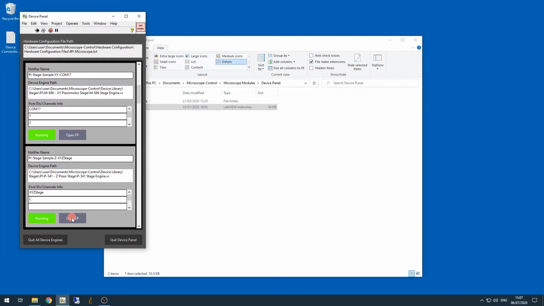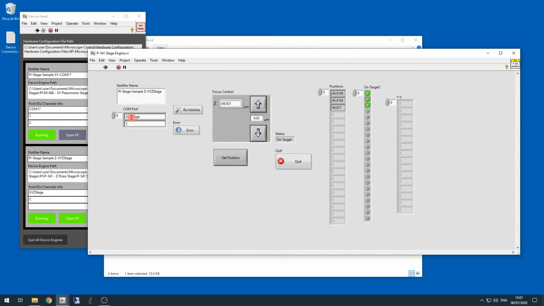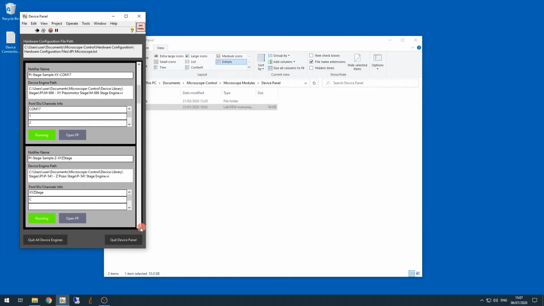If we open the sample Z stage front panel, we have the stage name and then the axis name. Let's try and take a step and make sure the stage is working as expected. Everything looks fine here, so we'll continue down the list and keep testing the devices.